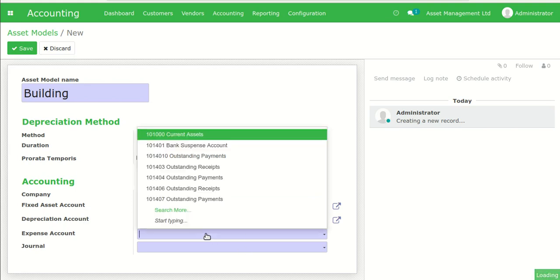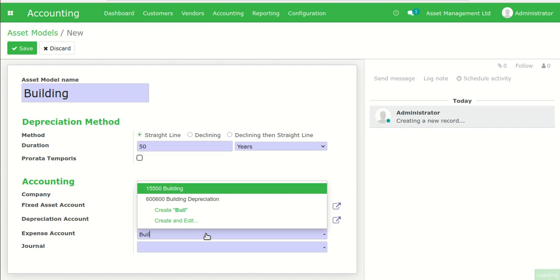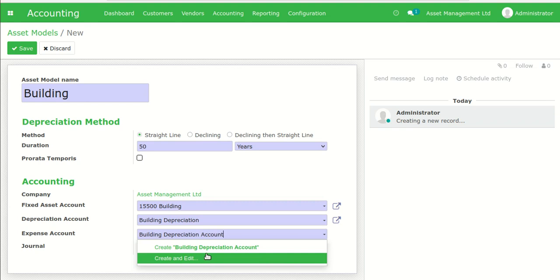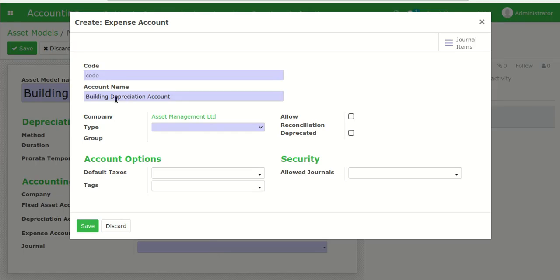And the expense account, which is the depreciation expense. So building depreciation. Give it a code of, let's say, 200.